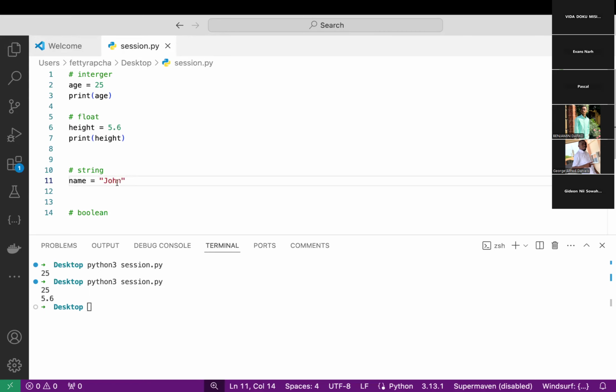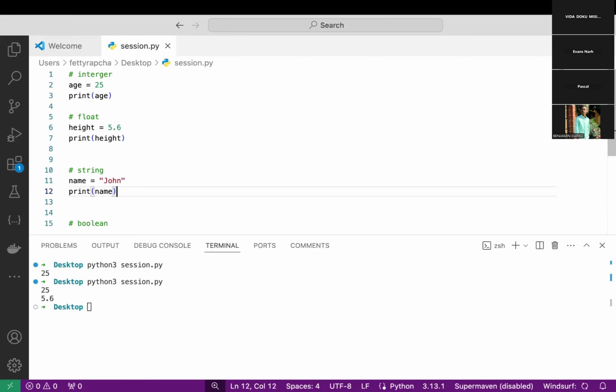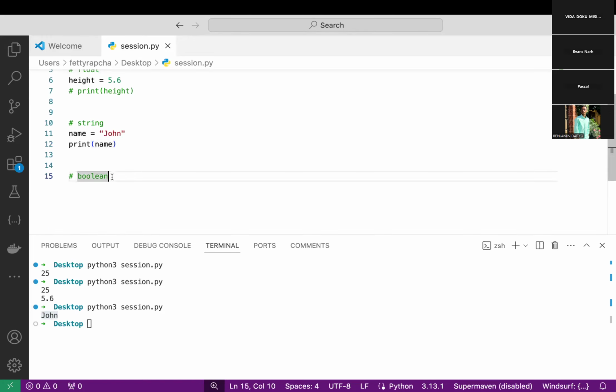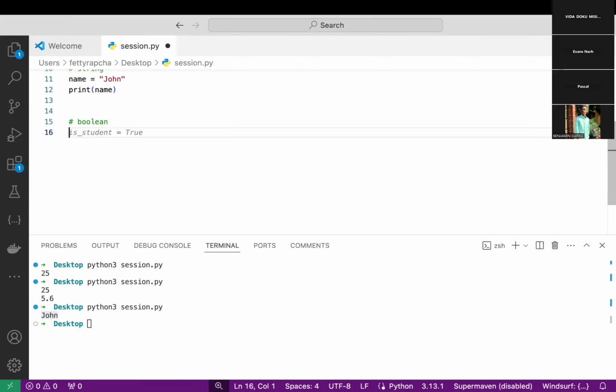So here's our name. We can print out our name too. Let's comment these things out so that they don't print again. Let's print only our name. Let's see whether it will print. Yeah, so it says John. Okay, so that's just by the way, that's just about strings, right? Which you'll be using as you go forward.